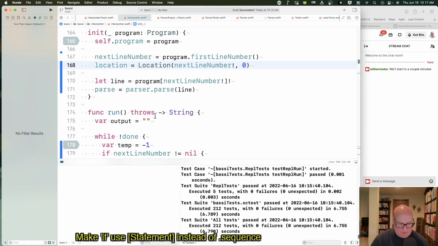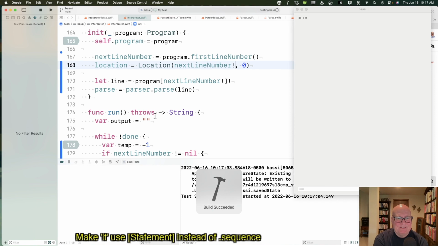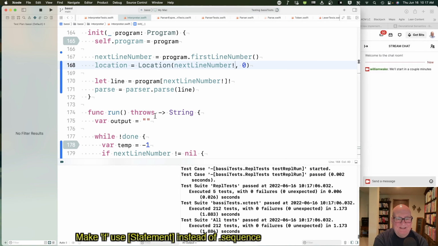Let's make sure that's not breaking. Do small steps here. All right, so I think where we are now is we've got a parse of the current line. We know the current line text, and we've got a parse of it.